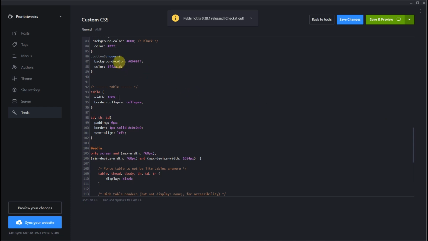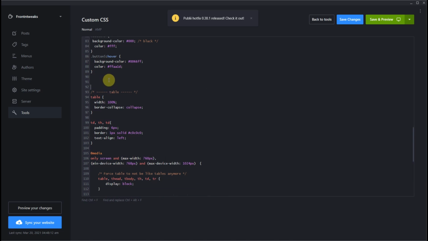So let's add a class called button 6 for that new button we want to place on my post. So let's make a little room here. Button 6.